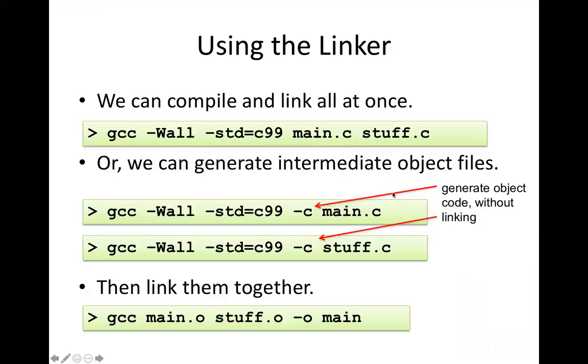So this is us separately compiling each of our source files into object files, and then using GCC to link them together. Even though all these programs are called via GCC, this is us separately invoking the compiler up here and then invoking the linker to link together the two objects.